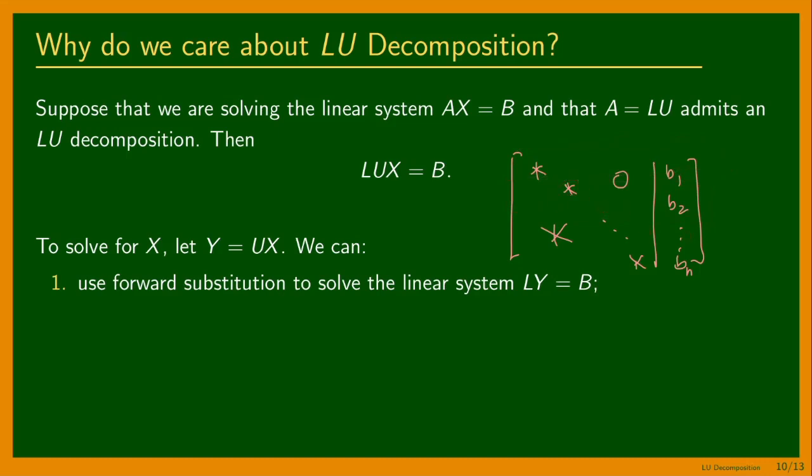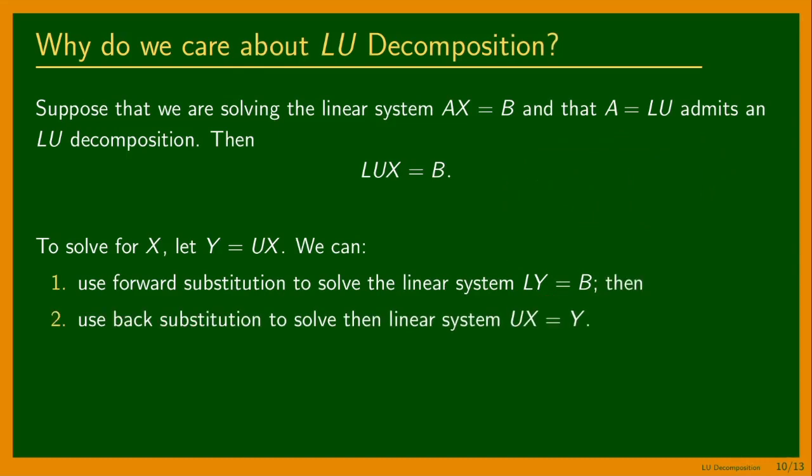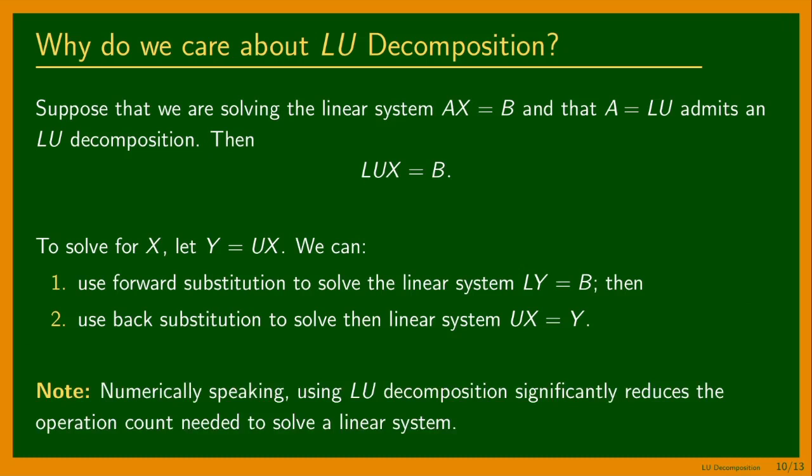Now, knowing that you can already solve for y using forward substitution, you can then solve for U times x equals y. U is now an upper triangular matrix, so you can use back substitution. See? We were able to solve the linear system using just forward and backward substitution. Take note that once you know the LU decomposition of a matrix, it is numerically fast to solve the linear system Ax is equal to b. But this operation count will be studied in a more advanced course in numerical mathematics, so we will reserve that for later.